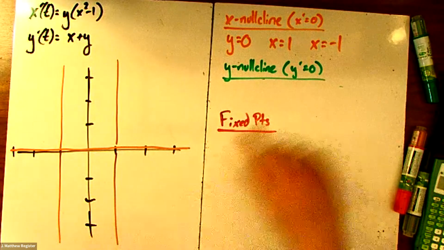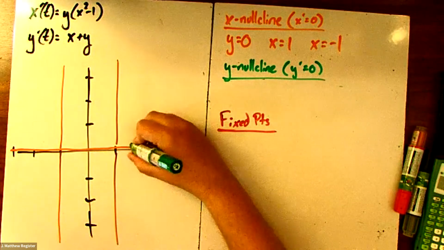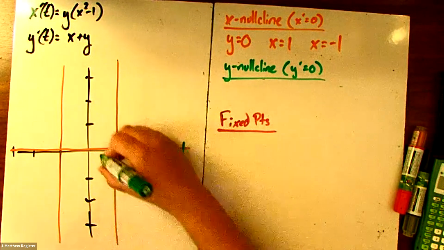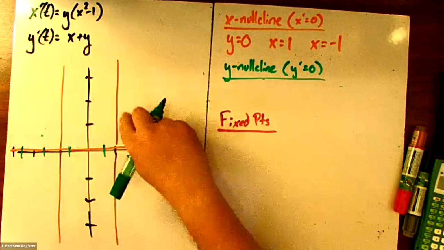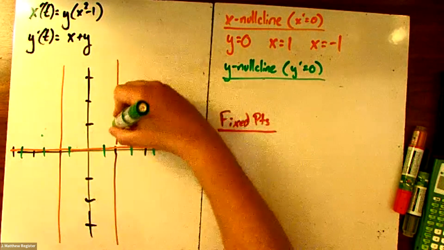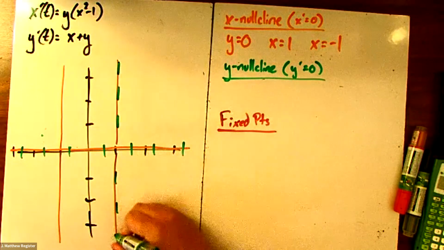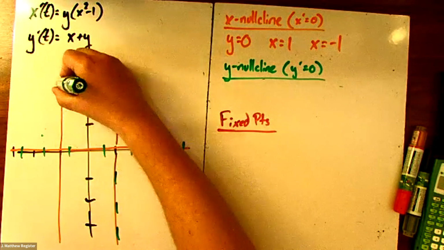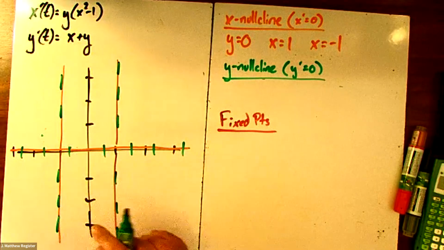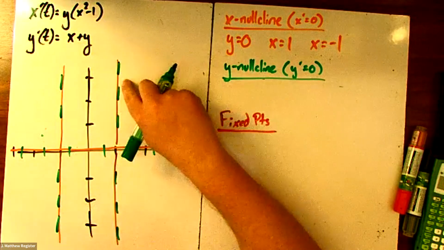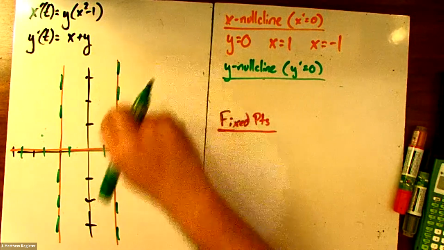Remember, on our x null lines, we're not moving in the x direction. We can only move in the y direction. That tells us that on the y equals 0 one, we're just going to be crossing it straight away. But for these two, something more interesting happens. Since we can only go up and down on these curves, we can basically never cross these lines. If we were crossing these lines, that would tell us that our rate of change in the x direction was non-zero, but we know it is 0, and so we can't move past these lines.